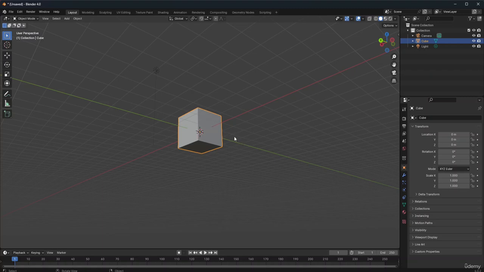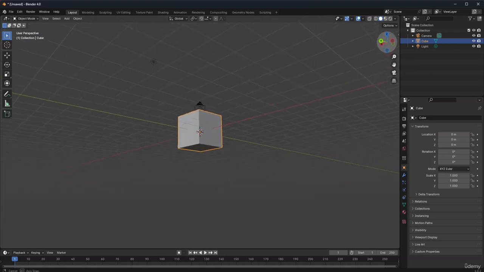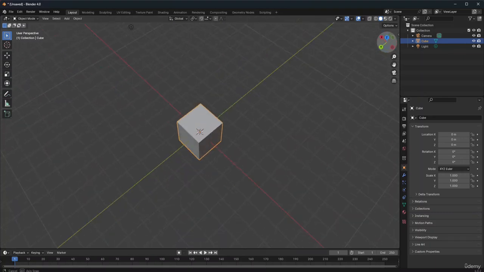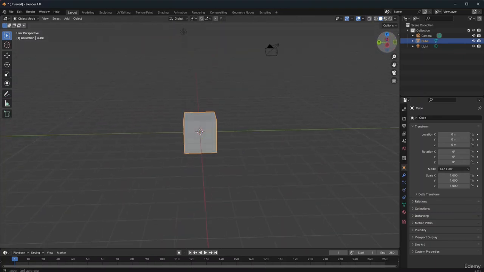You will understand it better if I show you an example. Let's move the x-axis again, and from here let's duplicate this one.